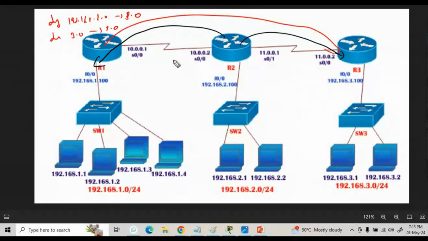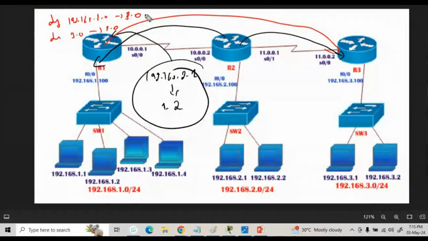What will happen? Let's say R2 is going to ping, so it sends a packet from the 192.168.2.1 network wanting to reach the 1.1.2 network. When this packet arrives, it checks the first line. No, it doesn't match. It goes to the second. No match again. There is nothing further, so this packet will be destroyed. But as per the requirement, it has to reach R1, right?